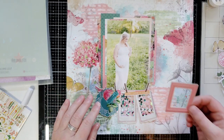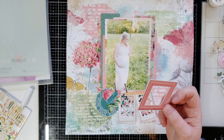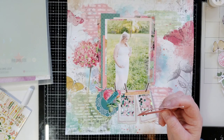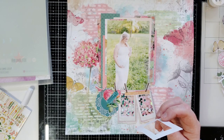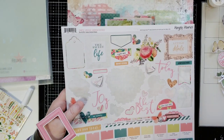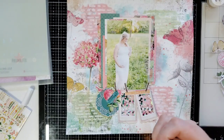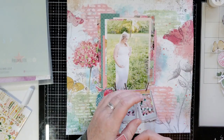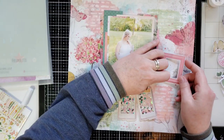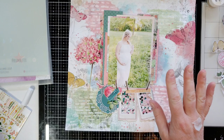All right, and this is a couple things I got off just the sticker sheet. I took, oh my goodness, I couldn't grab a frame. And I also have a tag. Look how pretty it is with the text on it that was right there. And I'm going to use those. And I am honestly just putting this in there just to have another layer and to use stuff up.